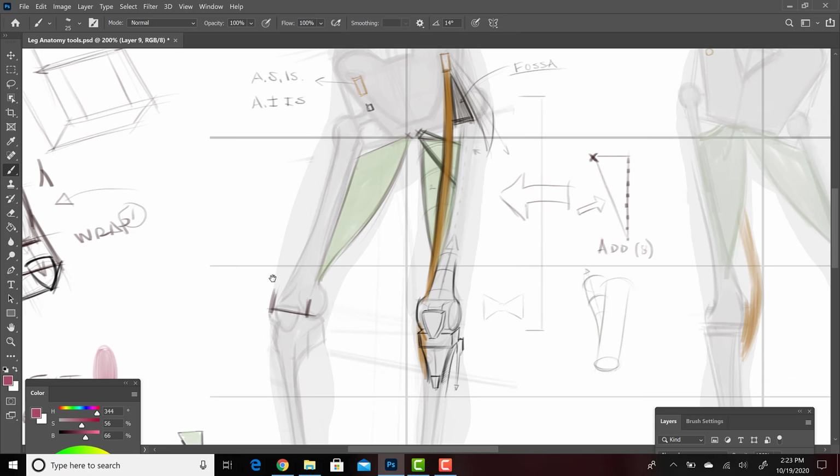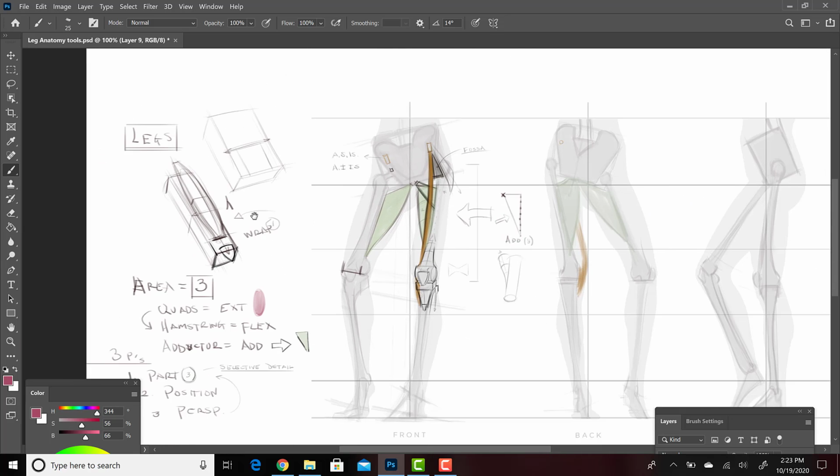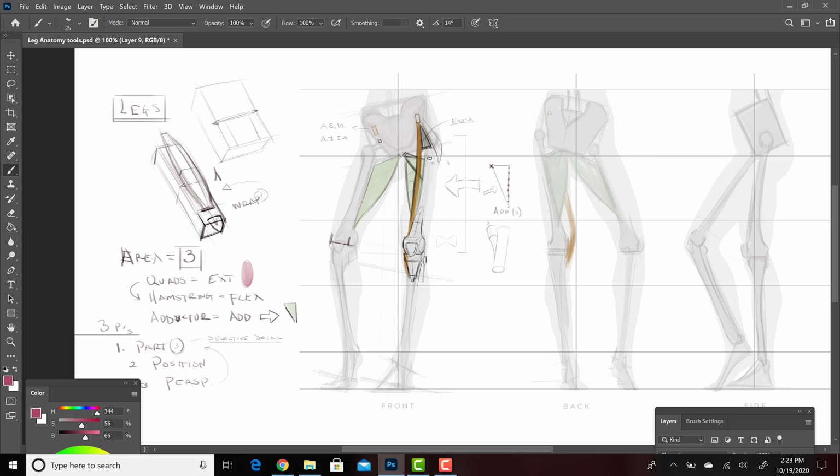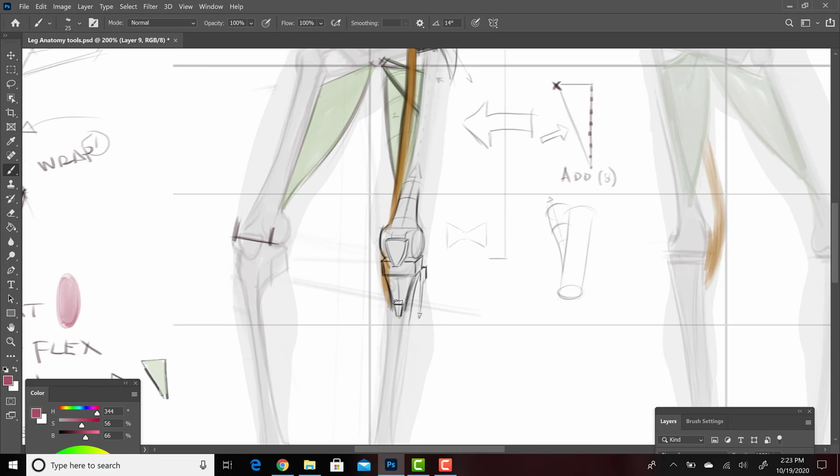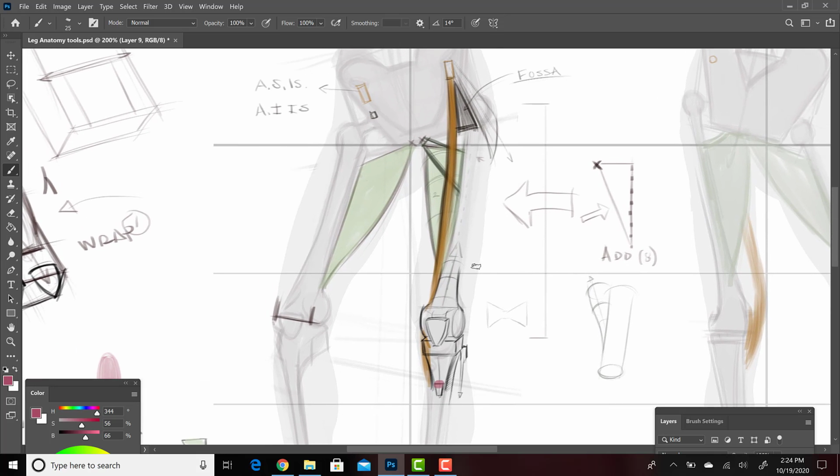So now how do I get started? Here's the way to see the quadricep. So where does the quadricep go? Well, I know it ends down here, right? But it gets there by way of a tendon and a ligament. So I'm going to start at the top of the patella and draw a straight line that shoots up into that fossa. So I just did one line that tries to connect those 2 points.